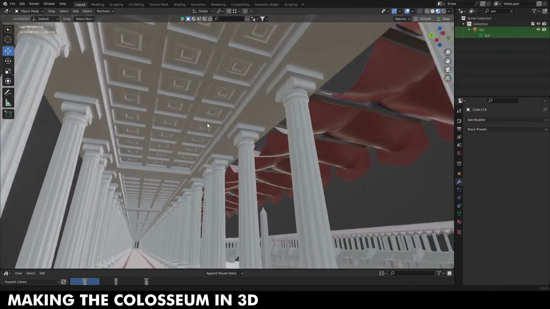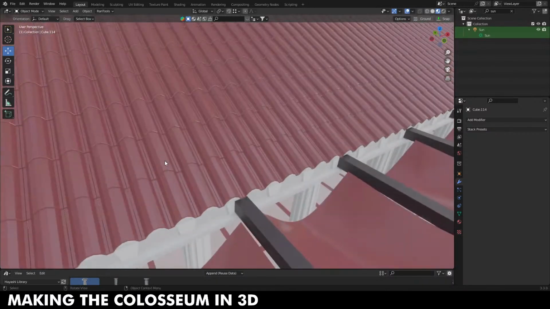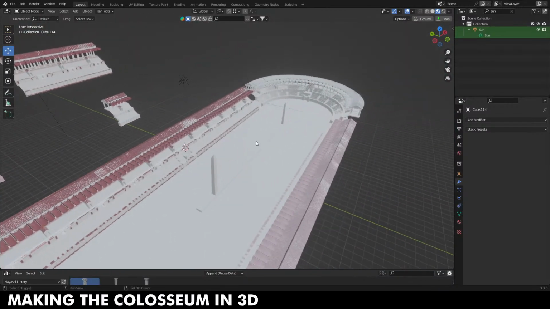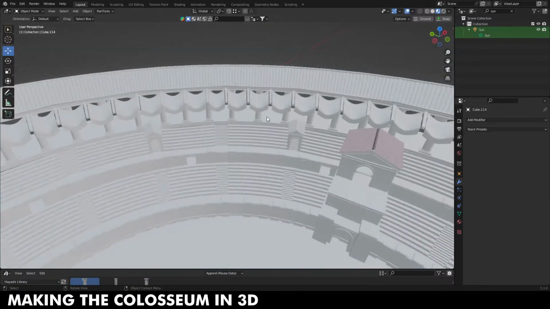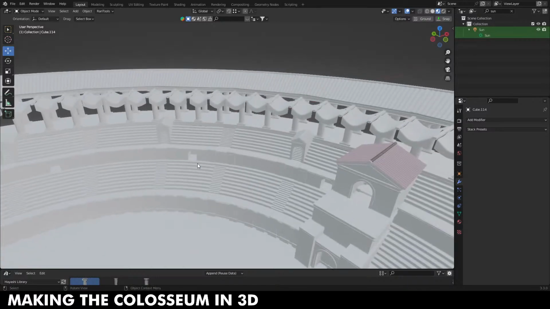I have ceiling. Yeah, it looks very nice. At least I like it. And here is the beautiful curve I managed to make with it.